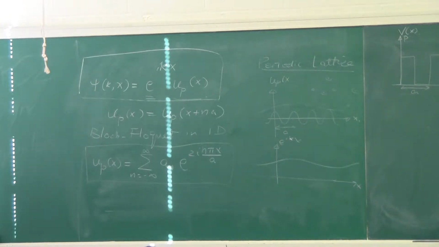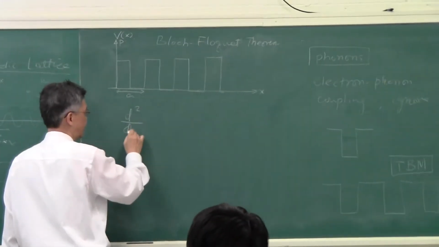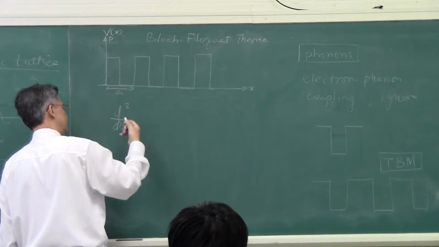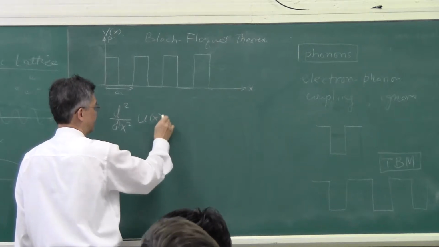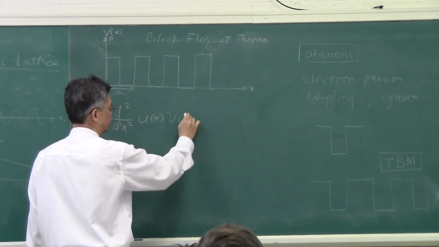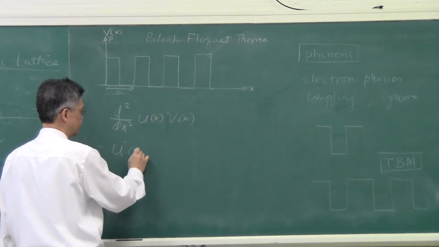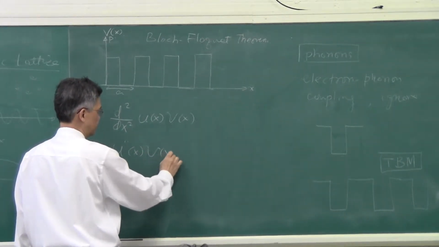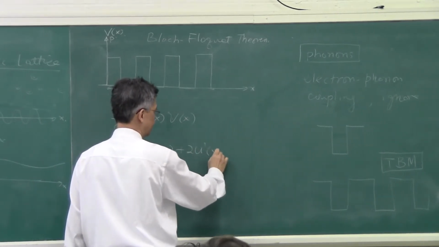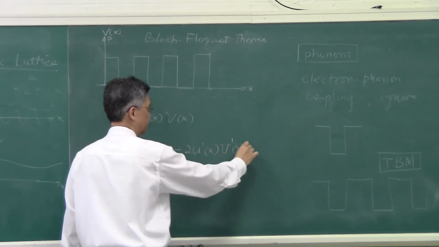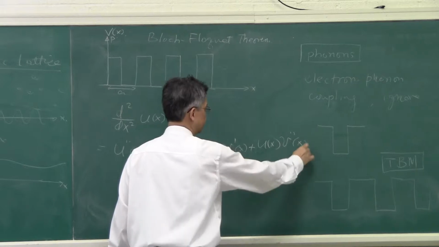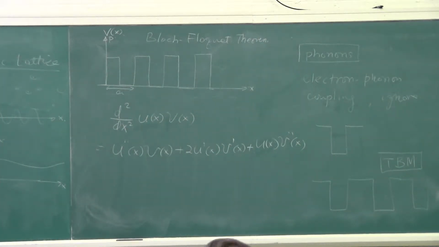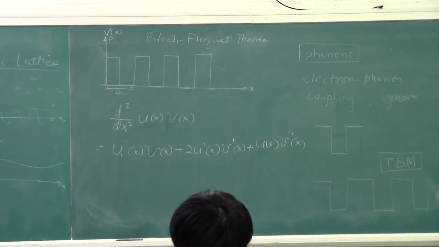So if we look at this, it's mainly this term that is important. We use the fact that the second derivative, d squared dx squared, of the product of two functions u(x) v(x), if we use the rule, would be u double prime(x) v(x) plus 2 u prime(x) v prime(x) plus u(x) v double prime(x). If we remember this chain rule, what is that? Yeah, the chain rule.